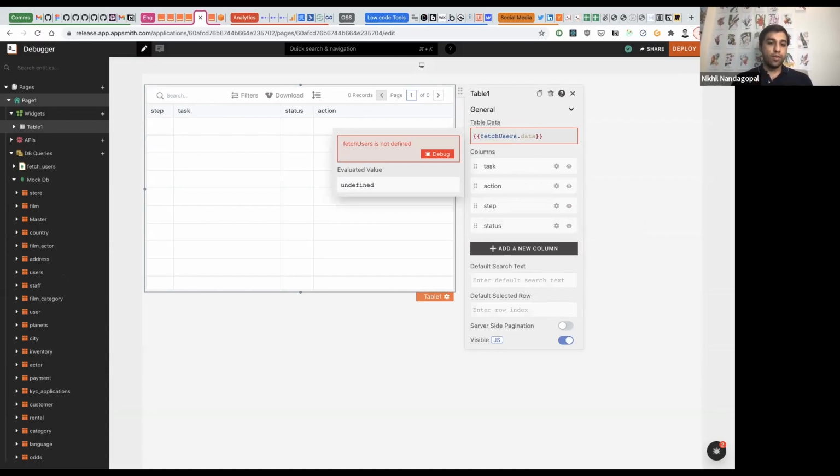Now, today, what generally happens is it just gives you an error saying that this does not match the type array of objects, but it doesn't tell you what actually went wrong. And this is a great advancement that's coming up. If you can see over here, it's going to tell you that fetch users is not defined. So what's happening now is that we're also propagating errors from the underlying JavaScript layer and figuring out all of the mistakes while you're writing code.